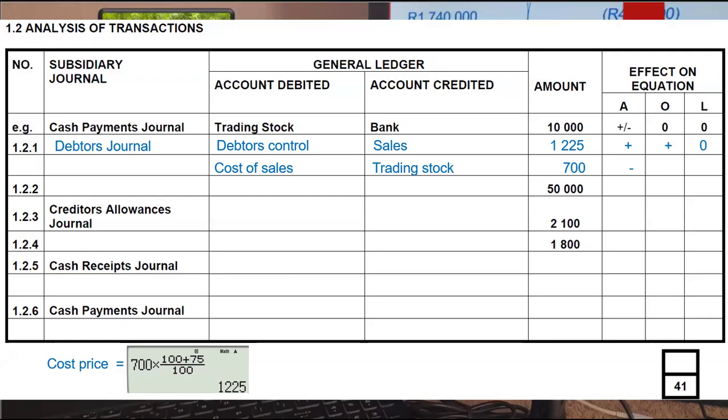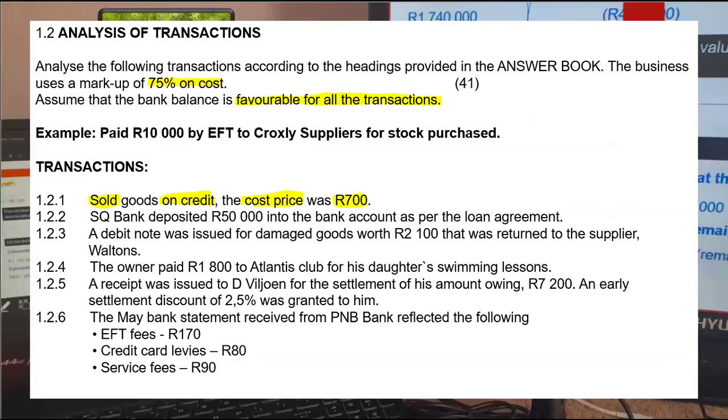So under owner's equity, you only have four elements, guys. It's capital, income, drawings, and expenses. Just that drawings, when you go to grade 12, you call it differently. We call it dividends, but it's pretty much the same thing. Under owner's equity, we will have minus. And your liabilities are not affected. We're not owing anybody here. Clear as day. Crystal clear.